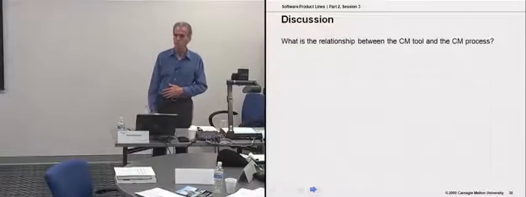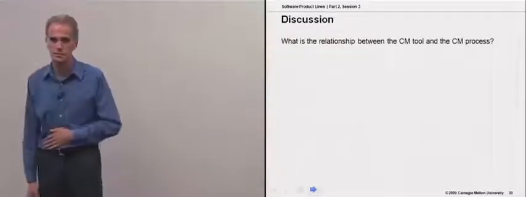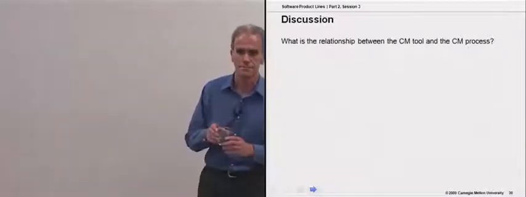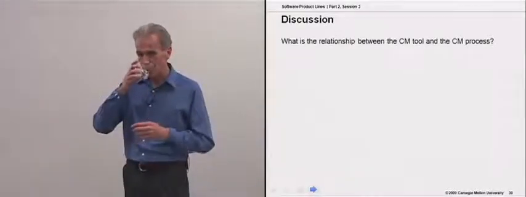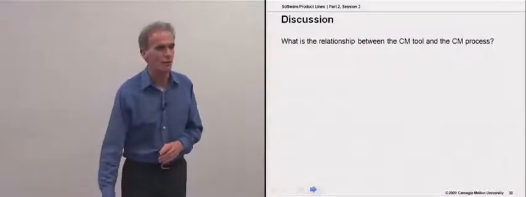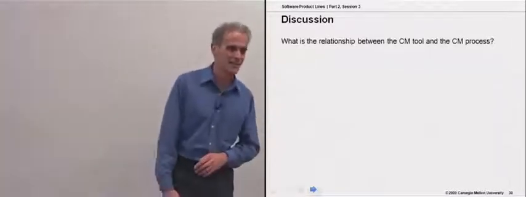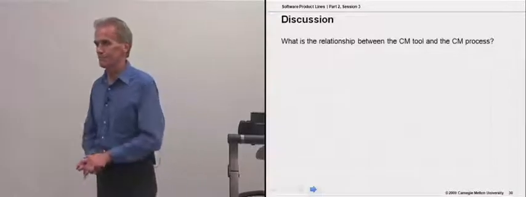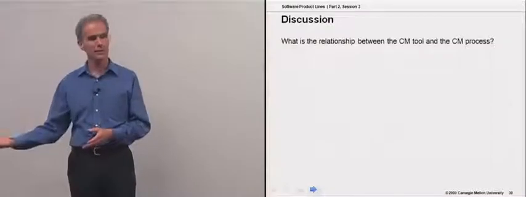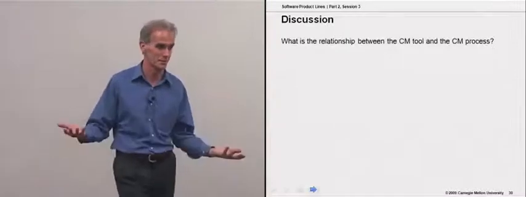So what is the relationship between the configuration management tool and the configuration management process? Tool to enable the success of the process. What is more typically the case? The tool defines the process. Yes. People buy the tool first, and the purchase decision is quite often made on the basis of cost. On the one hand we have CVS, on the other hand we have ClearCase. Which one wins on the basis of cost?